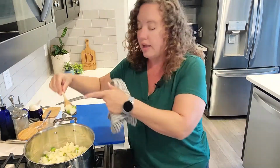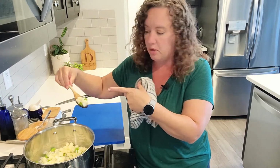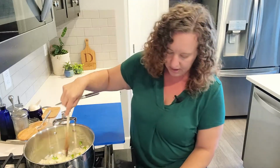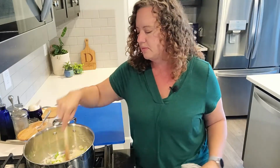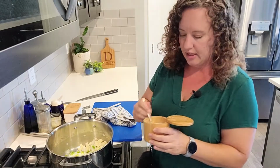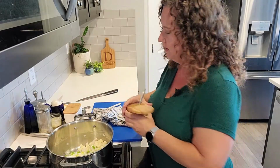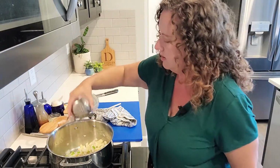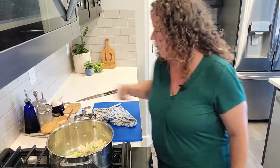Okay, so I put my potato in the pot, and I kept the dices very small because when you're eating your soup, you want it to be small on your soup spoon. My heat is medium to medium low, and now we're going to add some seasonings. I like to season in layers, so we're gonna add a little bit of salt now, but we will probably add more as we go on, and generous with the pepper.